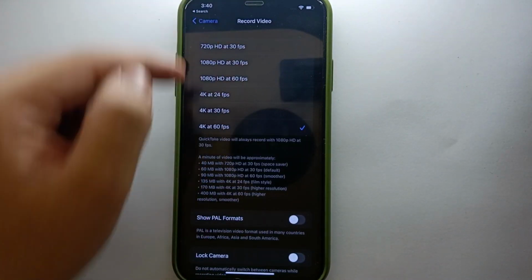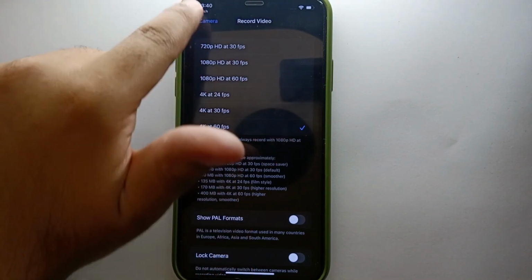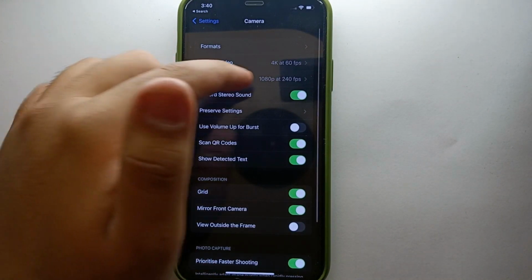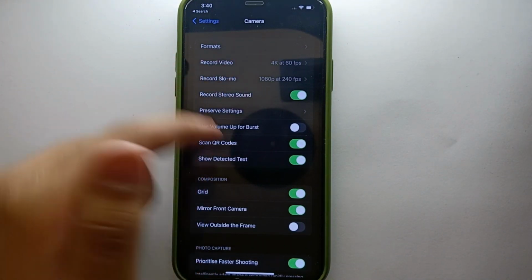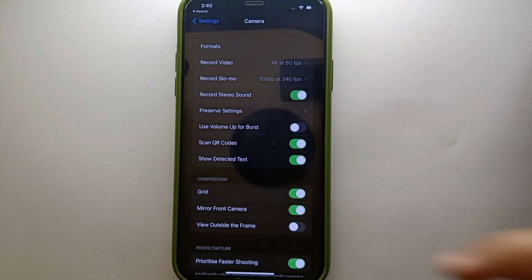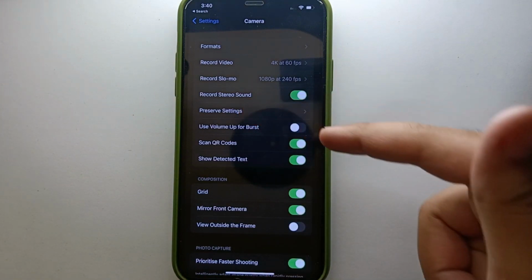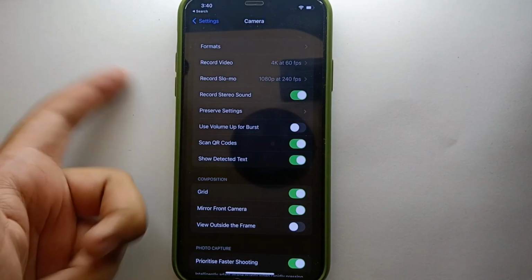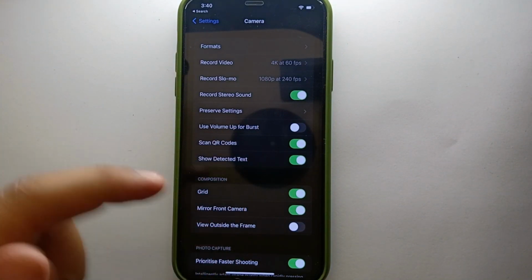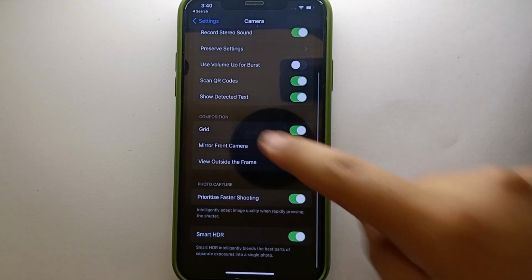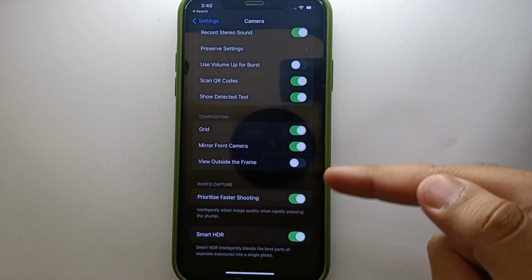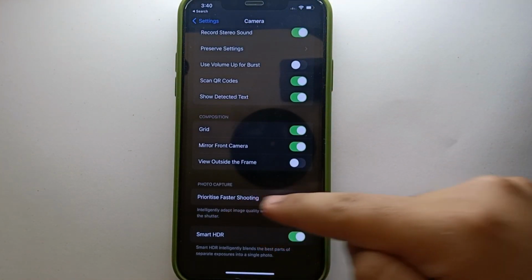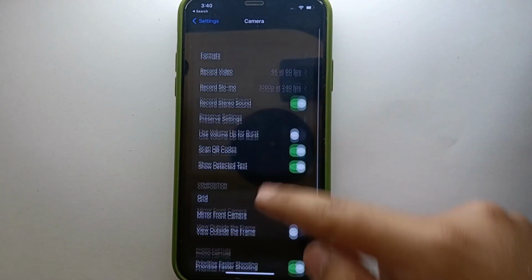After that you can choose what kind of video recordings you want, what kind of quality. Likewise, here we have many different options. What you have to do is keep clicking on every option one by one and customize it according to your preferences and your choices. If you want higher quality, higher FPS and higher HDR rate, then you can customize it according to what you like. Remember that whatever change you do here, it will affect the result of your photos or videos.